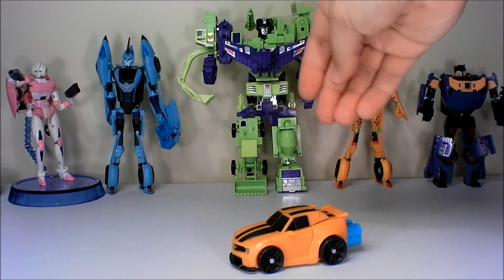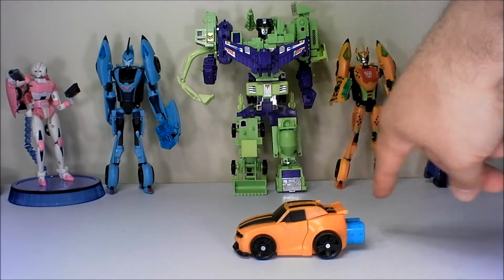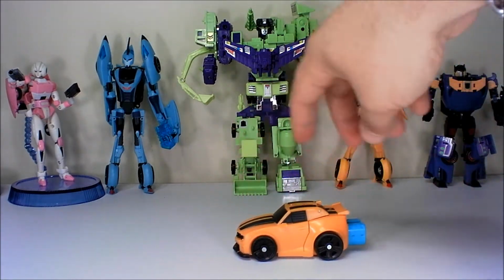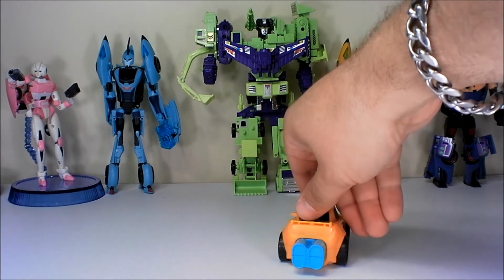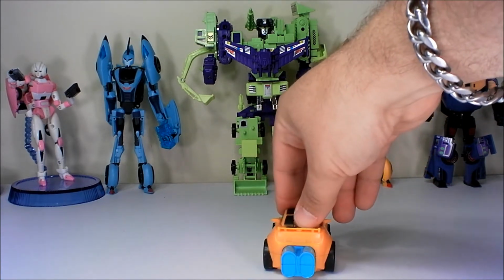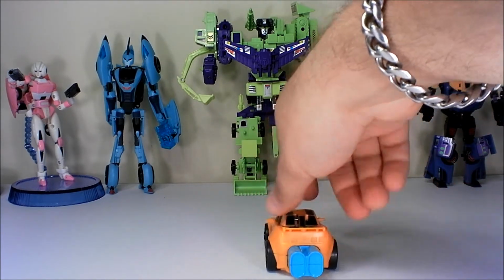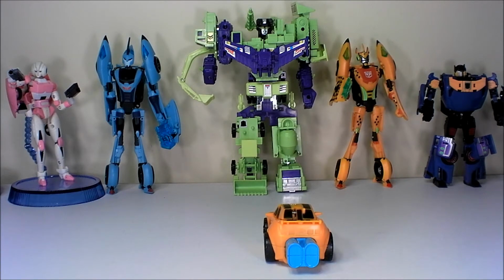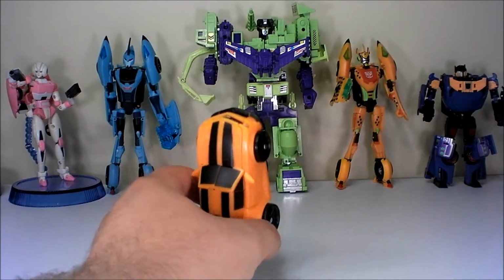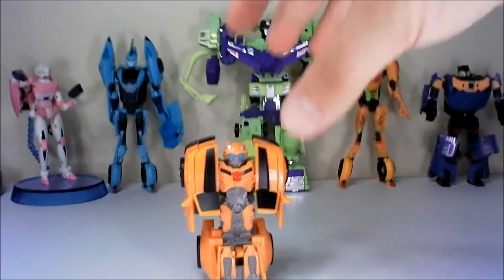And yeah, you can see him in his alt mode. He's a little squished Camaro. Kind of reminds me a little bit of those old penny racers where you'd put the penny in the back and pull them back and they'd go forward, but nope, just free rolling. Missing a couple paint apps they could have added, like the brake lights and stuff, but what can you do? Front end looks really, really good, and you got this big blue piece on the back. So what that is you just simply take our Bumblebee and you push him down and he's transformed.